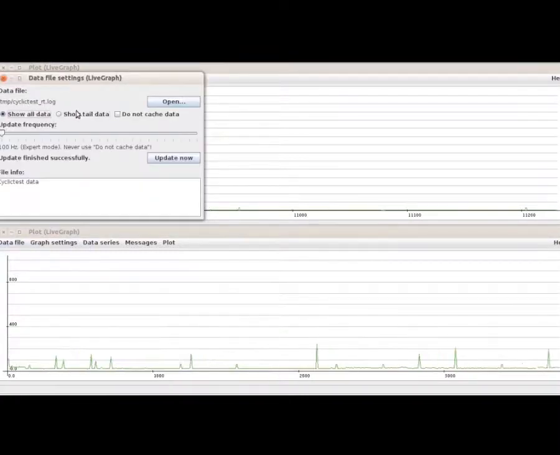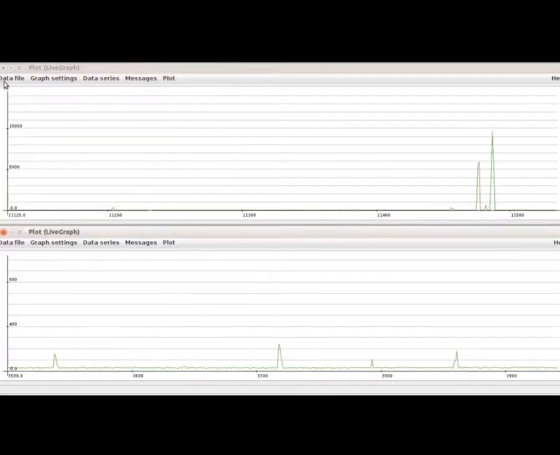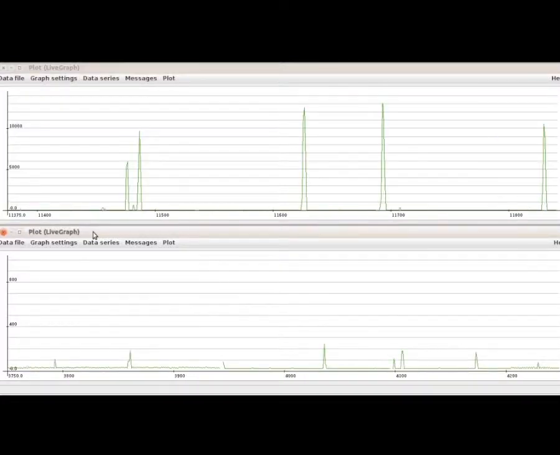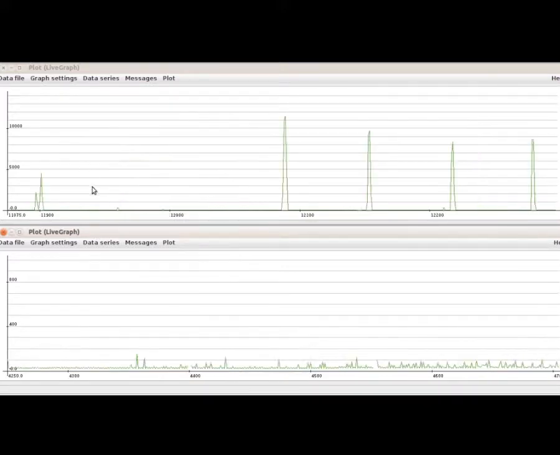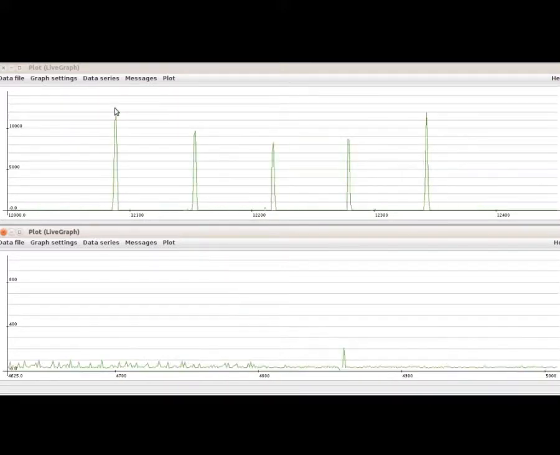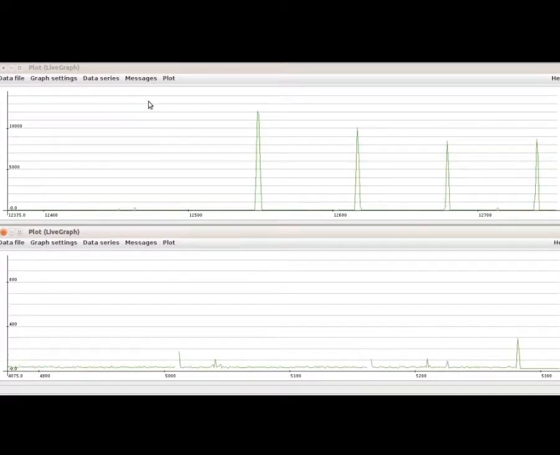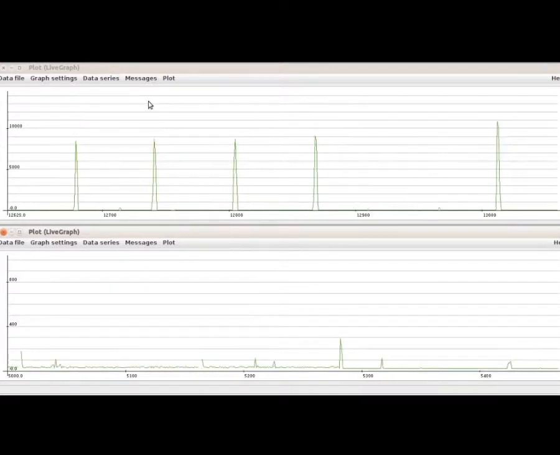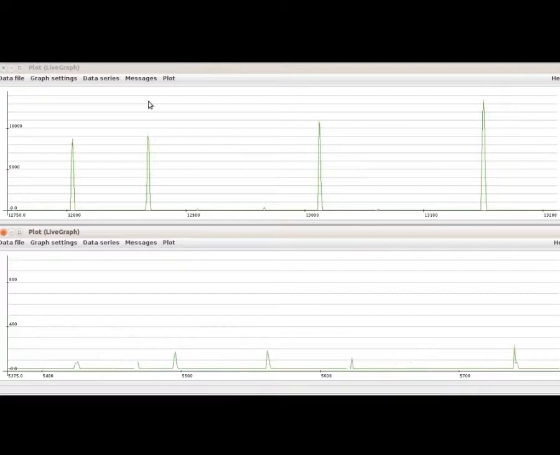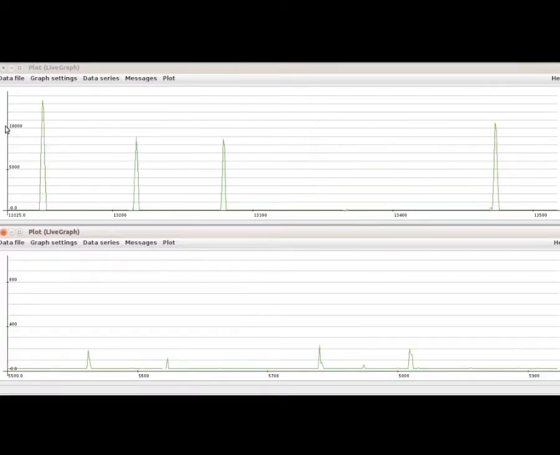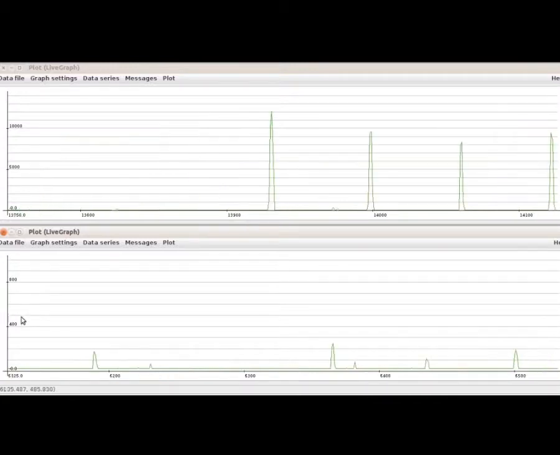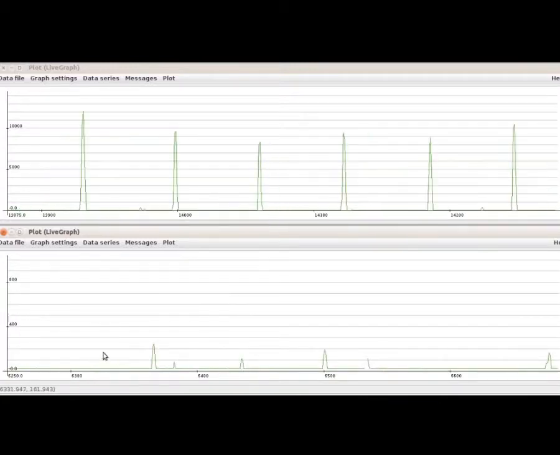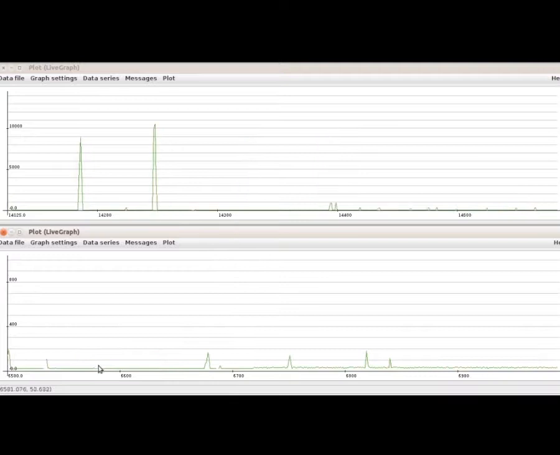I'll load this into the bottom viewer, and if you can see, it is pretty stable within this region, whereas with the non-RT kernel there's a huge fluctuation, and it goes as high as 12,000, 15,000 depending on the load. This is in the thousands range, and this is in the hundreds range, and it is very stable within the 200 range, and most of the time it is less than 100.